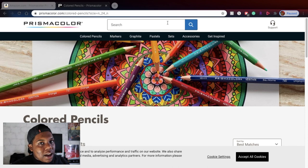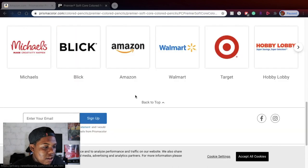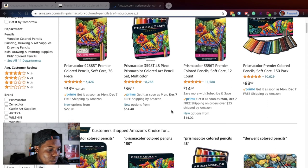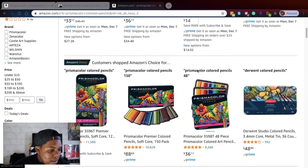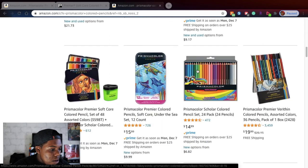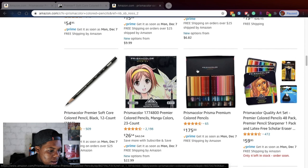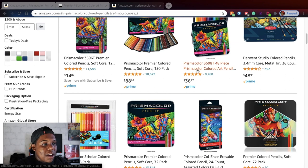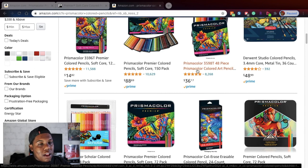But just letting you guys know. The website's not telling me anything. So it looks like they have sets of 36, 48, 12, 72, and looks like that's about it. And they also have Prismacolor Scholar. I never use those kind of pencils, but I can't really tell the difference between the Prismacolor Scholar and Prismacolor Premier. So there are two different types.